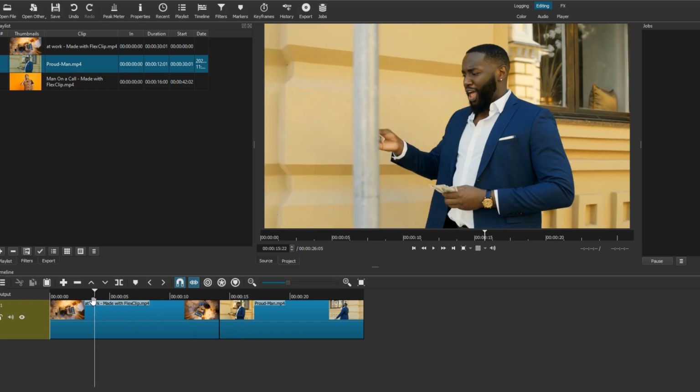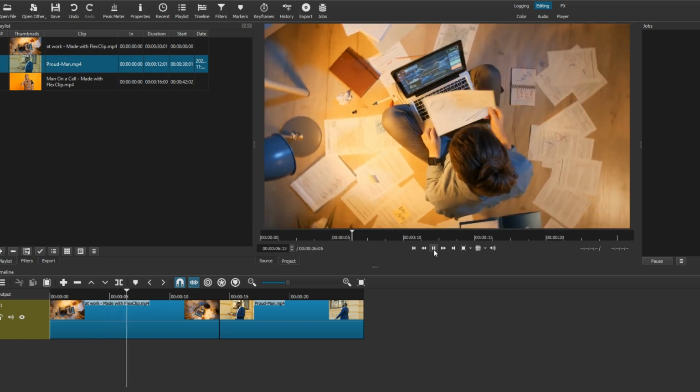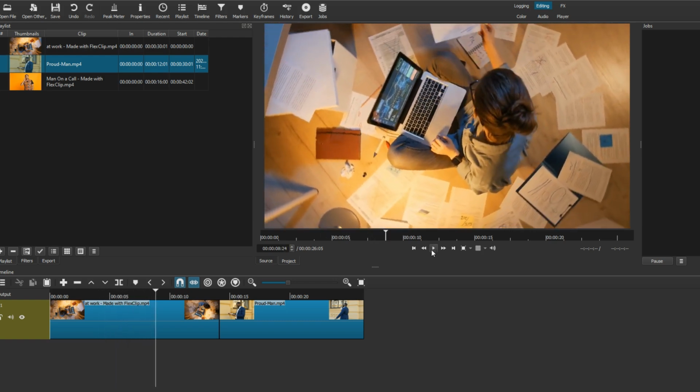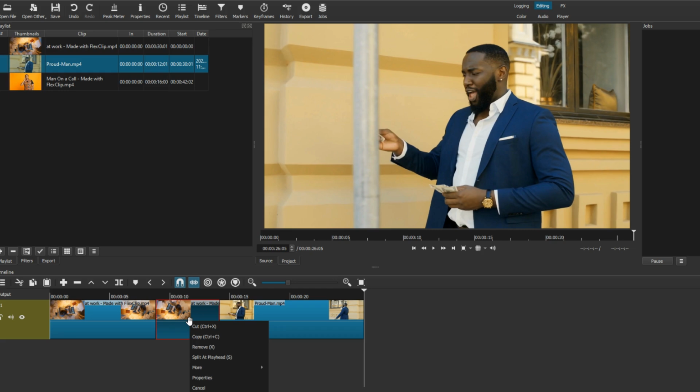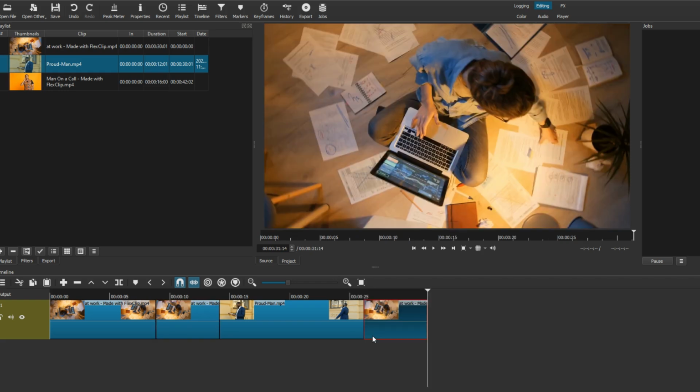Now we have this same video track and we want part of it, maybe this part from here, we want to add it here. For us to be able to copy and paste, what you simply need to do is to long press on the selected clip and then click on copy option. You identify the place where you want to paste it and then you click paste. To click paste, click Ctrl V on your keyboard and it will be pasted. So we have seen how you can cut, copy and paste.